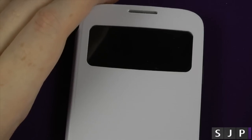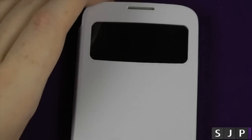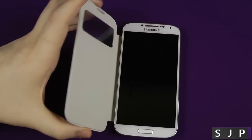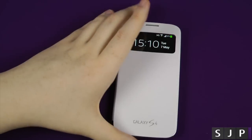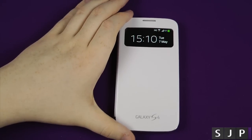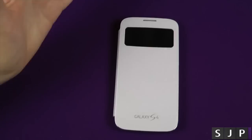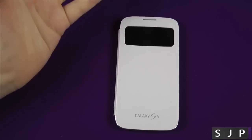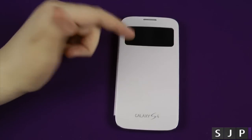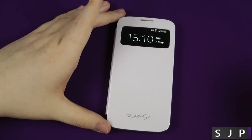It's a bit annoying that that's all you can do, but nonetheless it is cool that they've kind of thought about that — obviously taking design cues in terms of turning on and off from Apple, which is nice. But that's pretty much all you can do with it. Don't get me wrong, it's a cool idea, but it's just limited in terms of functionality — just answering and rejecting calls. I'd like a bit more personally. Maybe they can update it in some kind of firmware update for the actual phone so you can do some more.